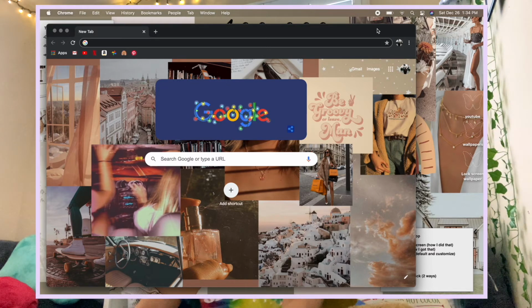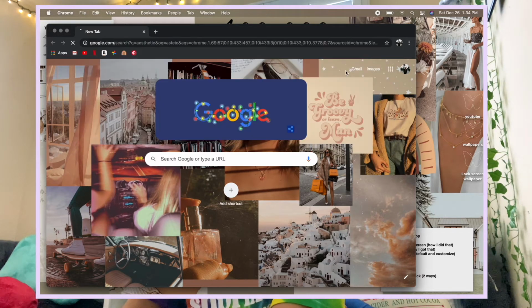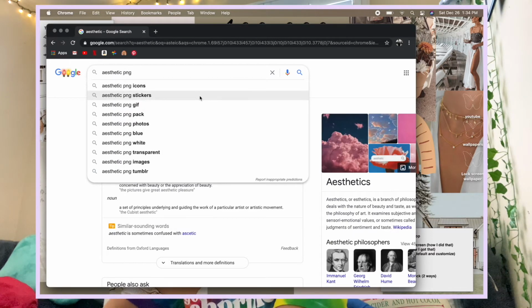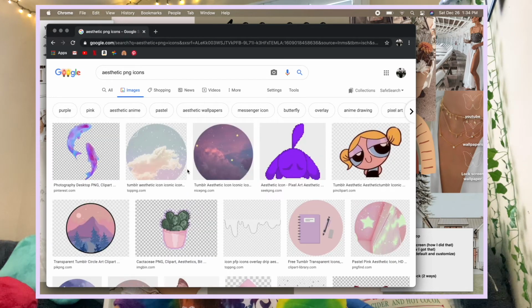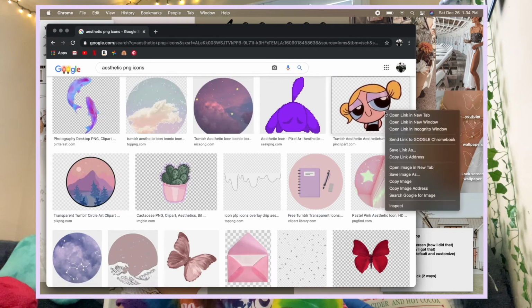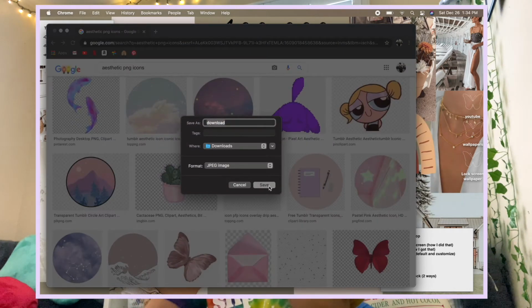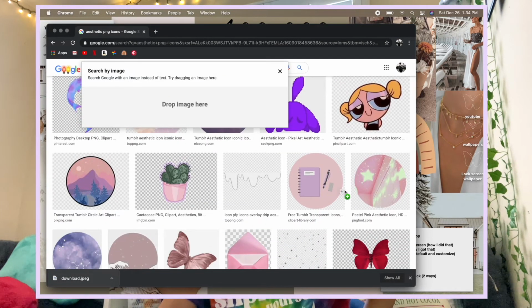You can search up aesthetic PNG icons or whatever you want, and it shows up as cute ones. I'll show you this Powerpuff Girl. Save image, and you drag it to your desktop.